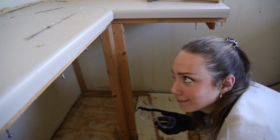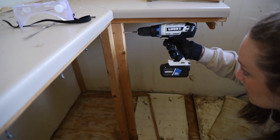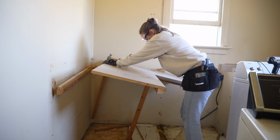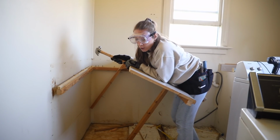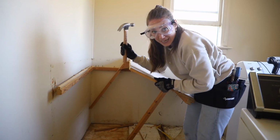Screwdriver bit to bigger. That was so frustrating in so many ways. I just owned this cabinet, but it did take me about an hour.